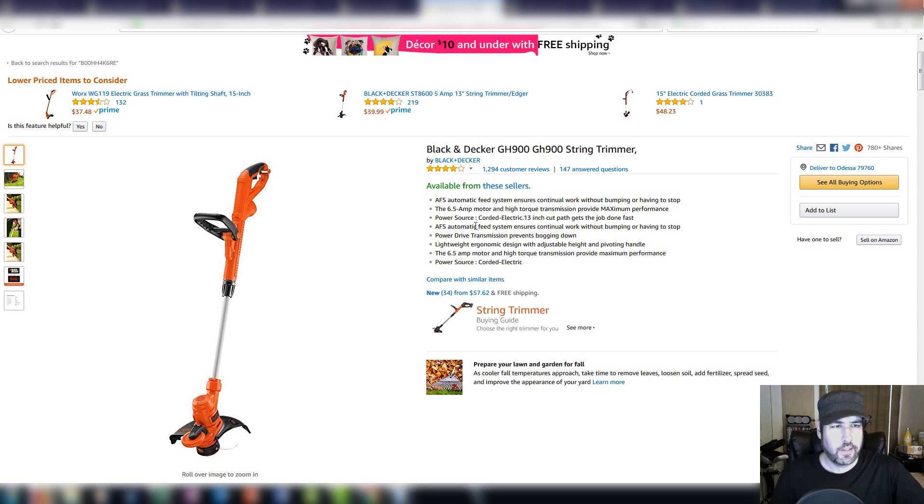Here's something from either my last video or the video before. I got three of these Black and Decker string trimmers at Lowe's for about $12 each, and I didn't know whether to sell them on eBay or FBA because the boxes are real tall and annoying. I decided to just FBA them. I sent three in — cost about $10 to ship all three. They sold really, really quick. I sold them for $57 to $62 a piece, making $24.05 profit on each one — $72.15 total profit after all fees and cost of item.